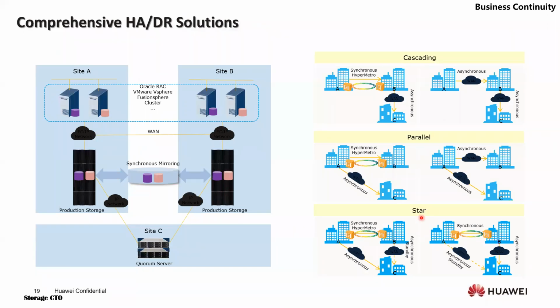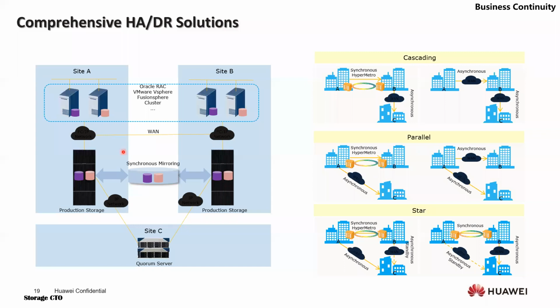Now just to add on the principle for hypermetro, this is my active scenario. I'm talking about the Star DR solution here. In the Star DR solution, the primary understanding is that my link should be very strong to synchronize the information from site A to site B, or the near DR. This link is specifically designed with the help of telcos, because it needs less than 1 millisecond of latency and high bandwidth. So you can see this link has a cost to the company, and some organizations have the same campus design for the active scenario.